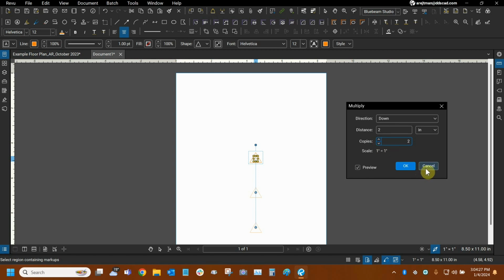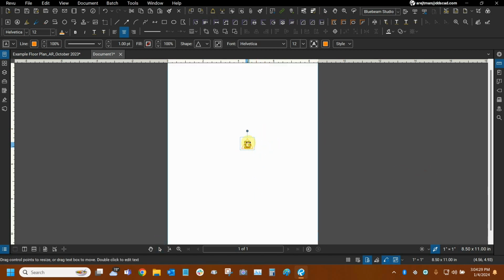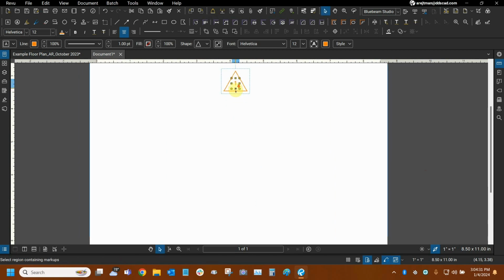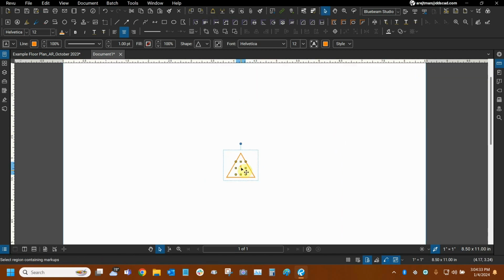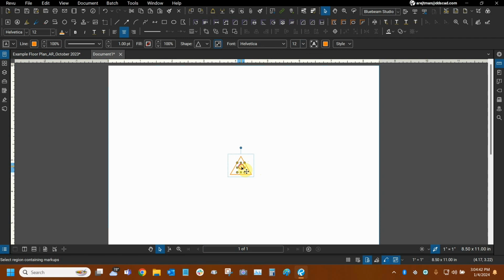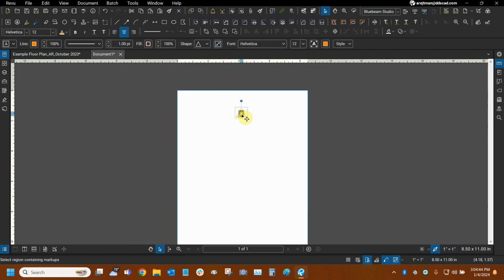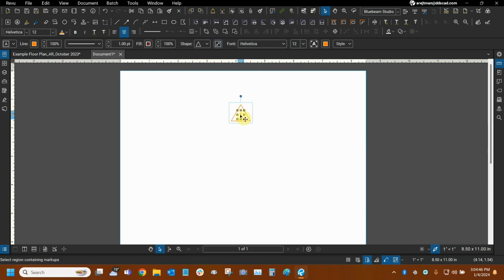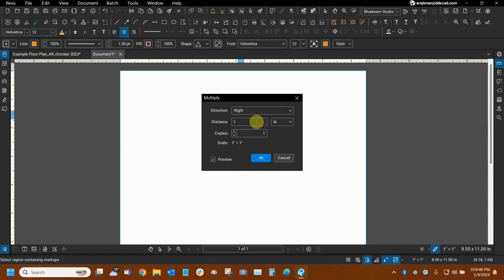And so I actually want to test this in another way. I want to move this markup essentially up here. And when the markup text is so small, be careful not to use these stretchy grips. I actually accidentally did that. So I'm going to use the auto size text box feature just to make sure that I didn't resize it accidentally. I'm going to move this up. And now let's make many copies. So I'm going to right click on this, multiply. And now let's make several copies going down. We're going to make them at about, let's say, 2.5 inches, so we can specify that.